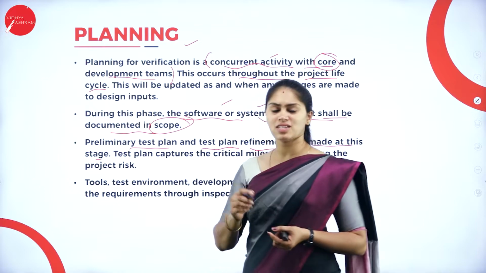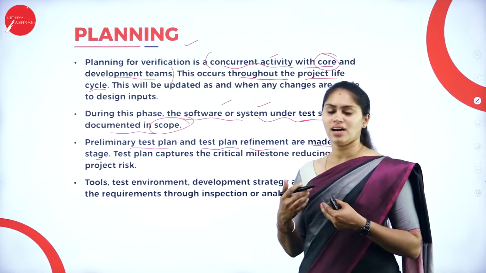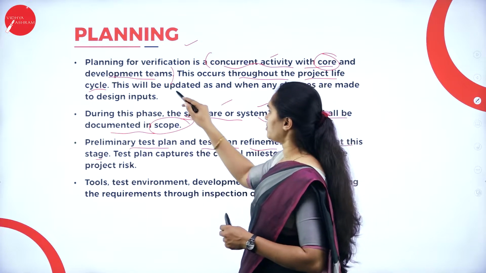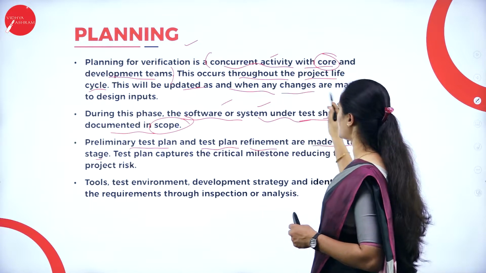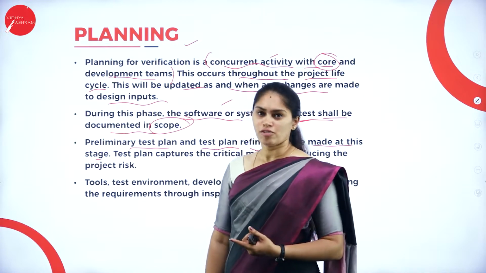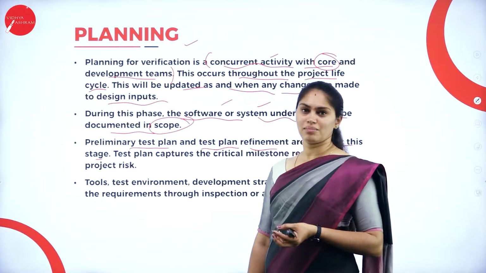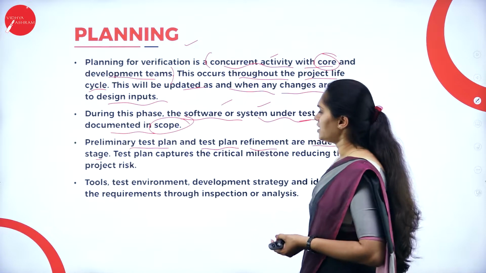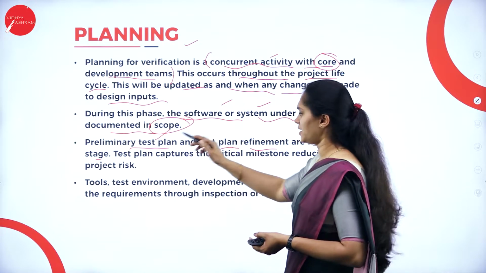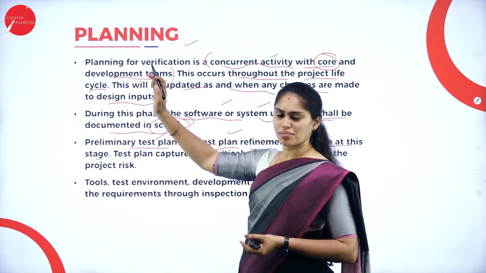So this planning is not static. If a user comes up with a new feature, that needs to be planned as per the requirement of the customer, and it is updated as soon as changes are made to the design inputs. So it needs to be flexible in nature to incorporate all the changes given by the customer. If it does so, then it will be easy to write the preliminary test plan. The preliminary test plan and test plan refinement are made at this particular planning stage.